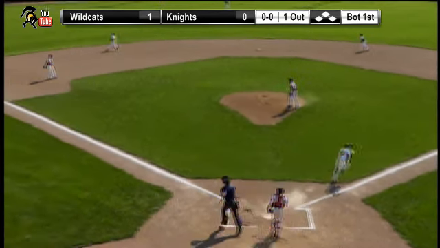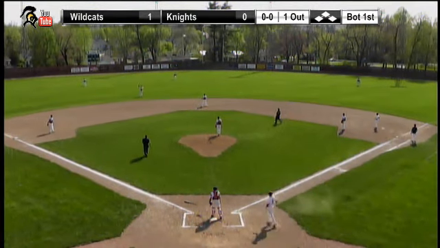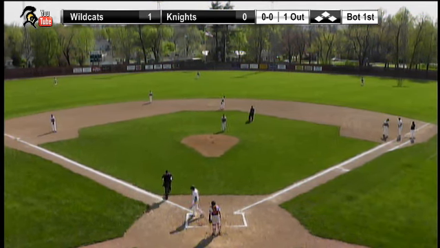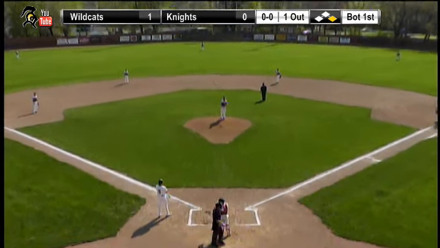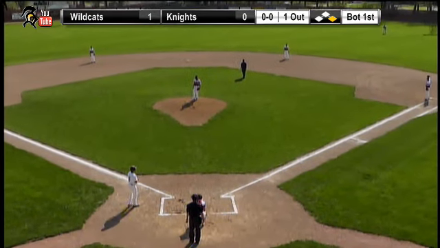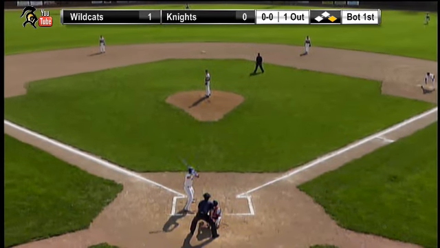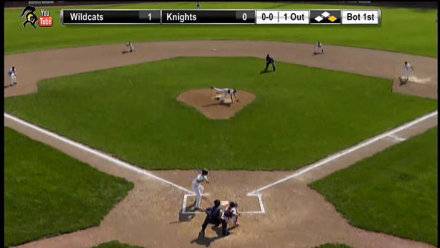And with the hit, he hits it to left field. Holds off at first. And the third batter for the evening for the Knights is going to be number 5, Connor Forsyth. He is a center fielder. Connor Forsyth. One down here in the bottom of the first, one on base.